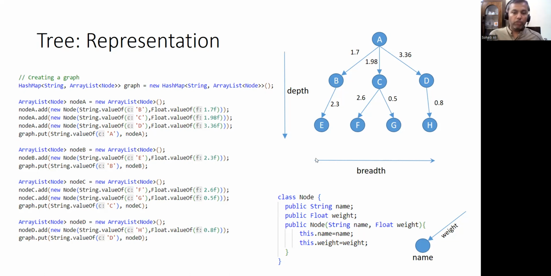And likewise, what I'm saying is that breadth increases from left to right, but it can be the other way around. You can say that it's not the case that B is the first child of A. Maybe D is the first child of A and B is the last child of A. Whatever that order is in between these three children of A is totally up to you. But just for the convention, I'm going to say that depth increases top down and breadth increases from left to right.